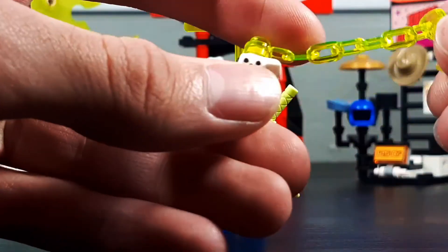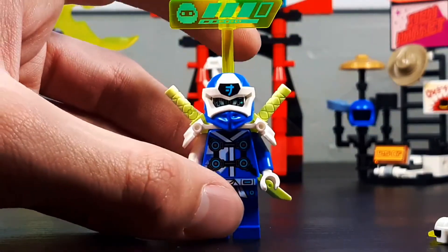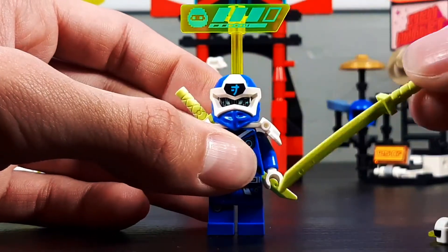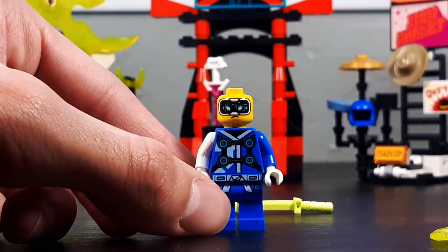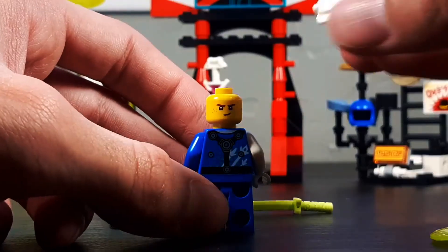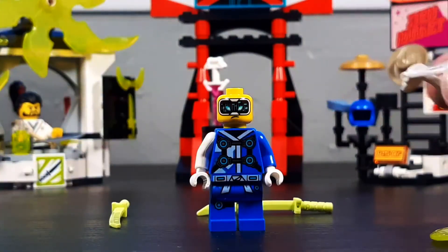This is the weapon he gets — it's pretty cool. It's got that nice trans-neon green chain and a controller hilt. Jay's got that gamertag up there — or maybe it's a health bar, I don't know. I like to think of it as a gamertag because gamertag's more fun to say. He's also got these ghost green katanas. This is what he looks like from the back, and this is what he looks like without all that armor and without his mask on. He does have an alternate face print. These armor pieces are a hard plastic, which is interesting — most of the time ninja armor is soft plastic, but this time it's hard plastic, which is amazing.